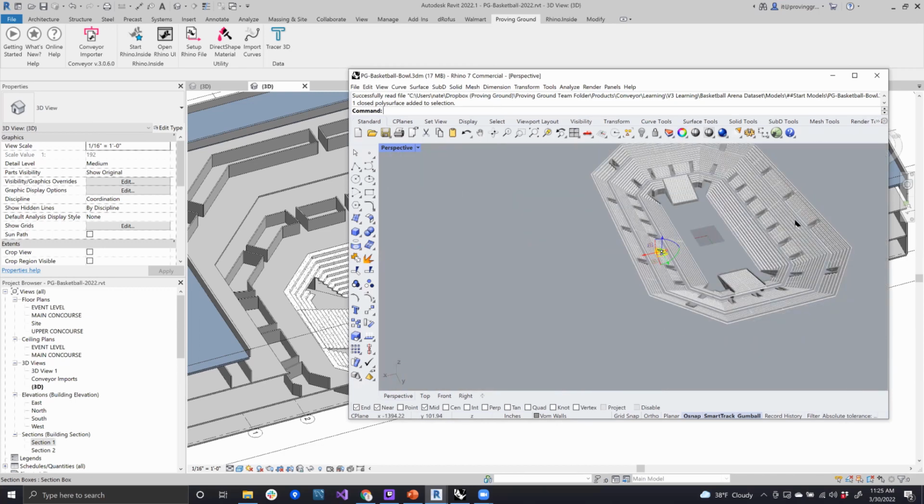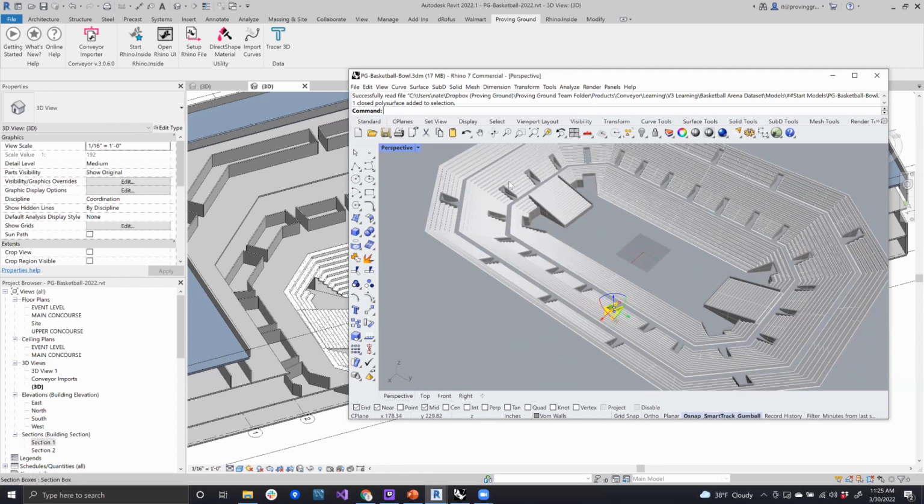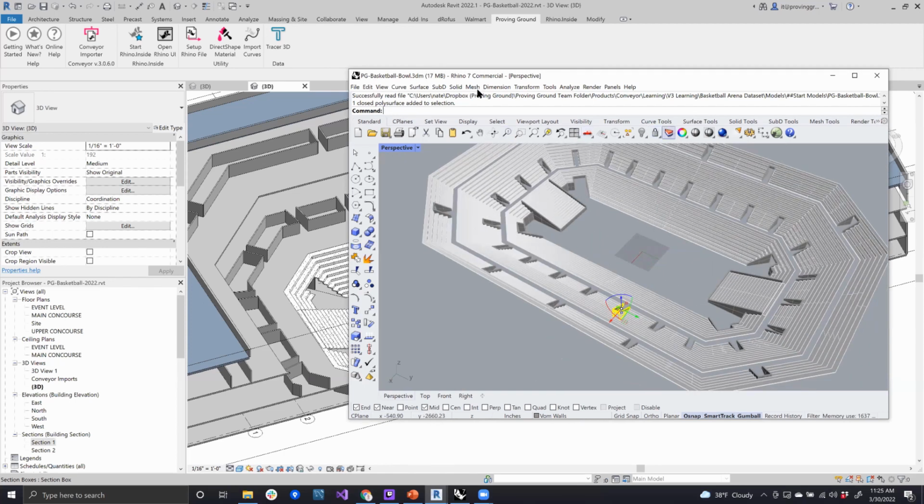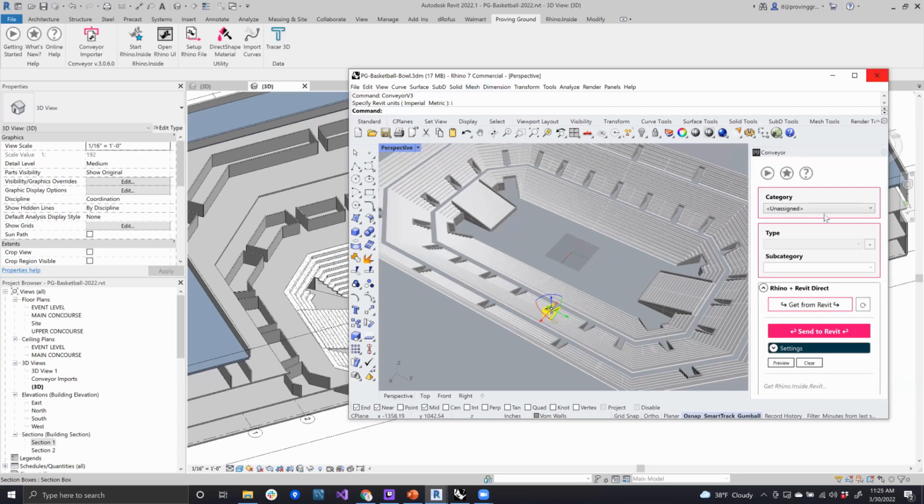What we want to do is set up a pathway for getting this stuff over into the Revit environment. So the first thing I'm going to do in this environment is run a Conveyor V3 command. And because I'm working in imperial units, I'm going to choose the imperial setting. That's going to open up this Conveyor interface. This is a Rhino plugin that operates within Rhino and then communicates to Revit from this setup. The way that happens is that first I need to go through a process of classifying my objects. So this is raw geometry.